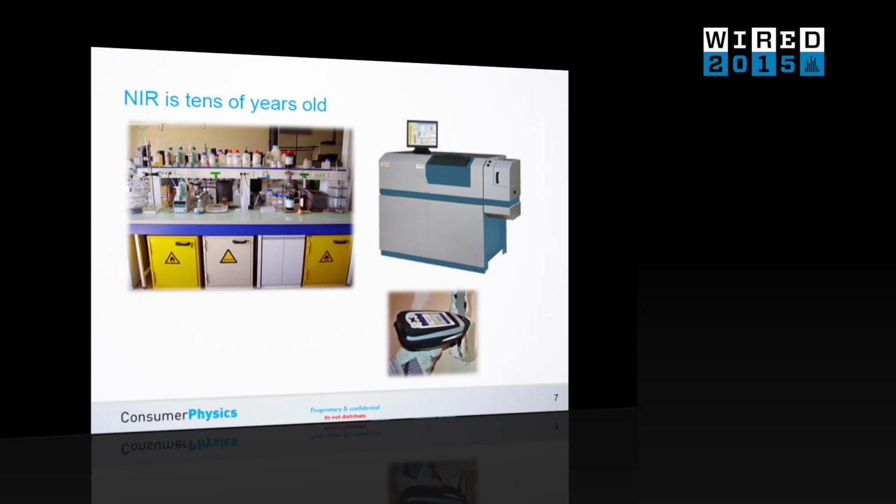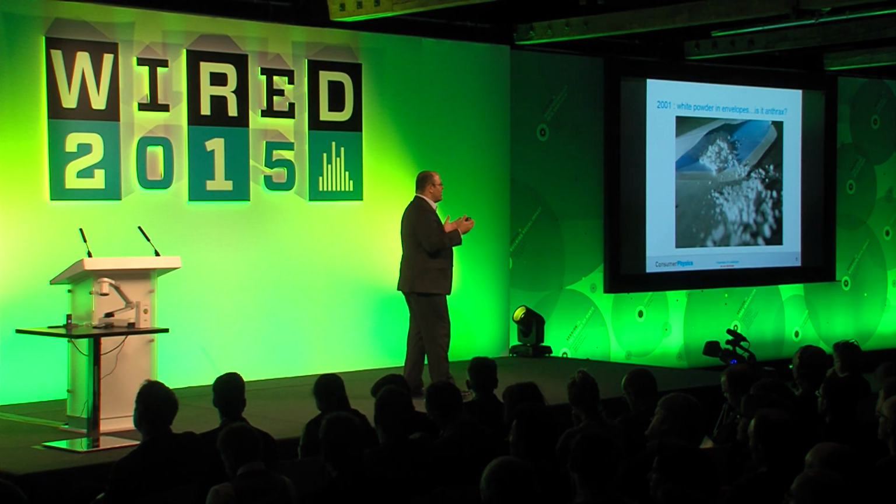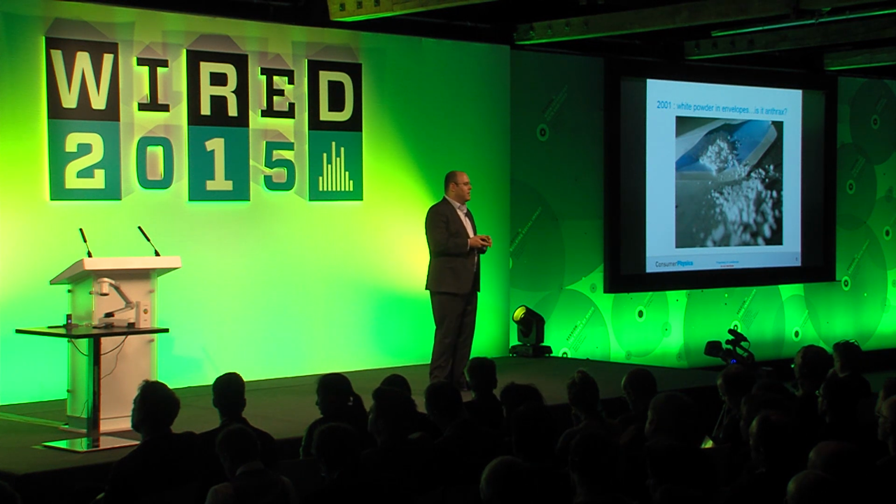Near-infrared spectroscopy is actually science that is tens of years old. It used to be something the size of a medium room in the 1970s. In the 1980s and 90s, it became a tabletop device. And actually, if you remember in 2011, September 11, if you remember the anthrax scare in Congress, there was a lot of money poured into trying to make this to the next level, to miniaturize handheld spectroscopy. And that evolved somewhere about 10 years ago where you could actually get a device, tens of thousands of dollars, that can actually start to analyze materials in real time. It was a little smaller.